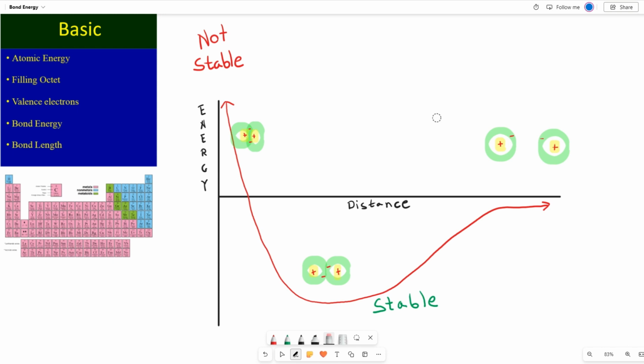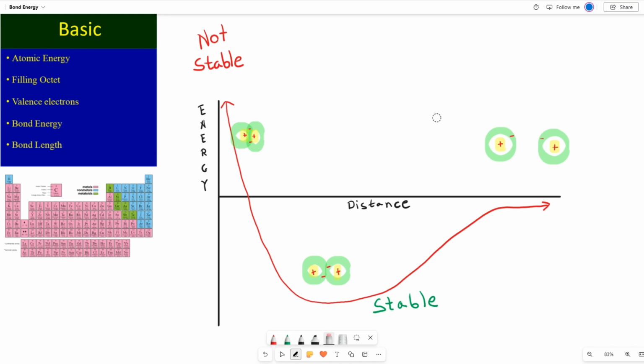What makes atoms want to bond? Meaning, if you have two atoms floating by each other in the universe, why do they interact with each other at all? The reason is that when atoms interact with each other, they become more stable. When they bond with each other, they become more stable. And by more stable, we mean they are lower in energy. So the whole purpose of atoms bonding is so that they can lower their overall energy and exist in a more stable state or a more relaxed state.